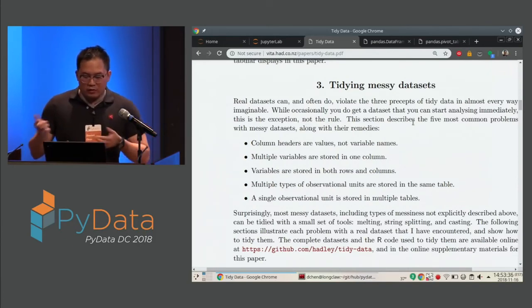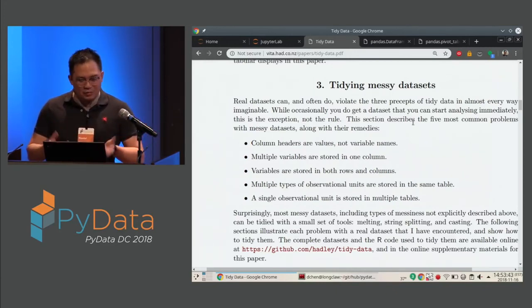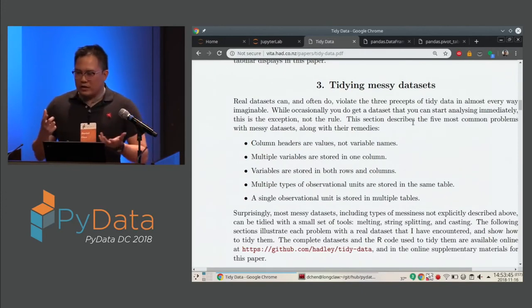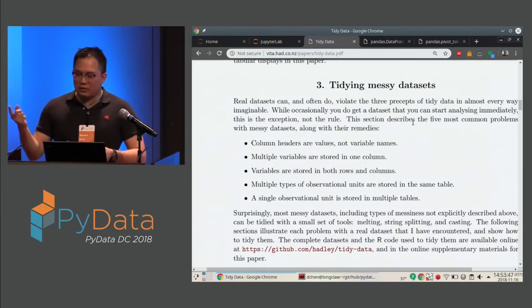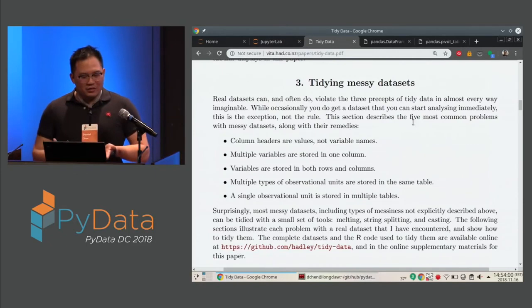Variables being stored in both rows and columns, well, you treat that as really two separate pieces. Treat it as variables being stored in columns, so that's a melt, and then whatever you need, you pivot back up, so the opposite of melt. And then the last two, the technical term is called normalization. So you're normalizing your data, breaking information up into as many logical pieces as you can, make your database person happy. Databases themselves will be happier.